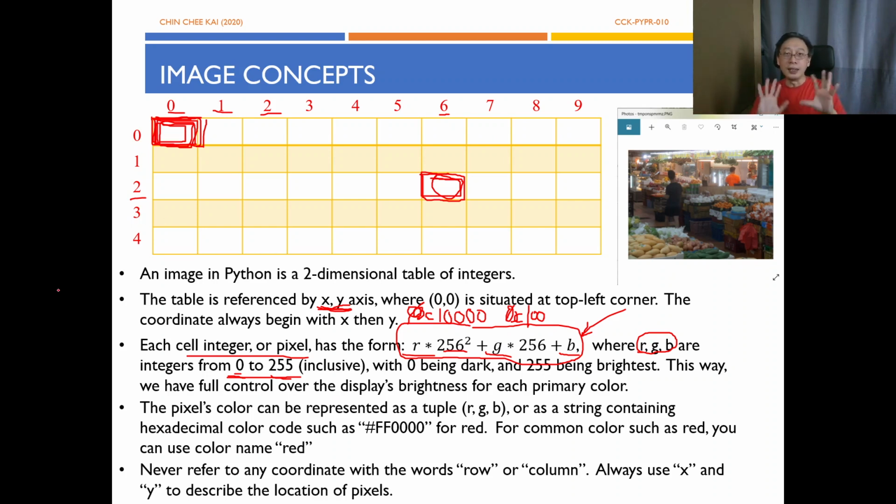So with that understanding, and I totally don't expect you to memorize this or to be able to explain all these, because I've gone through very quickly, and I've really not discussed the whole massive details involving displaying the pixels, and we don't have to. All right, because our goal here is to understand the concept, how Python sees an image. And we have a lot more higher level actions to learn. So this is just for background.